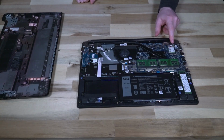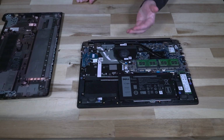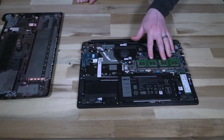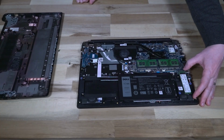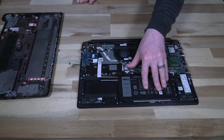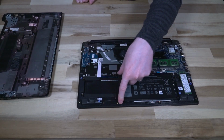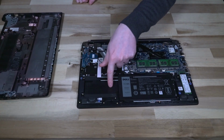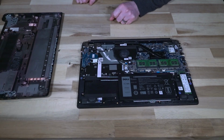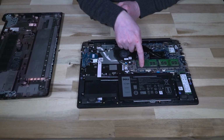We have a socketed Wi-Fi card hanging out over here. We have our cooling solution sucking in air from the bottom, blowing it out the back. Two RAM slots, as I said earlier. We do have a 2280 NVMe housed over here. We do have the smaller battery present here, and if I had to take a guess, your larger battery, if it were present, would probably encroach on your hard disk drive bay located right here. Now, just taking a quick look at the connectors, we do see an HDD2 port here.